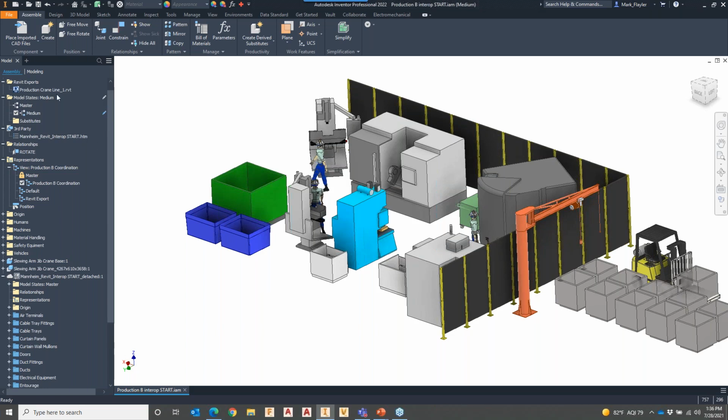But as you can see now that this is finished, I have this Revit production crane line up here, and I can right click on that and say update or edit the simplification of it as well. So it gives me quite a bit of power there. So at this time, I'm going to pass this over to Brian again, and he's going to show what this looks like as he's bringing this in.